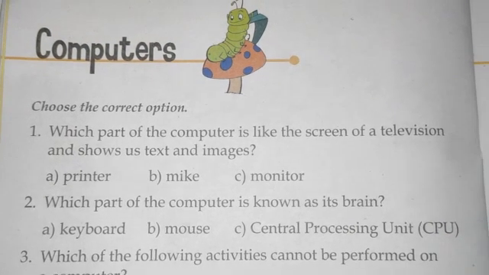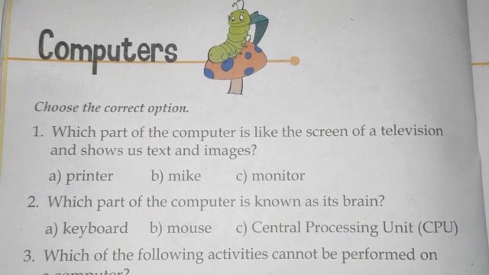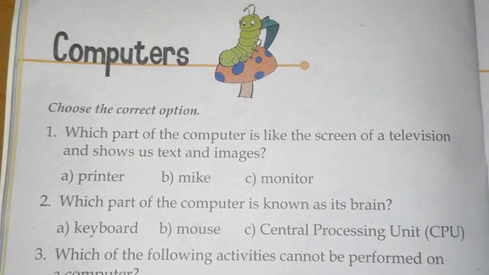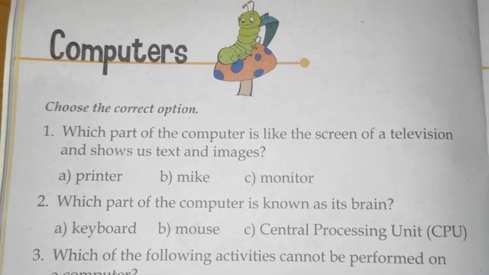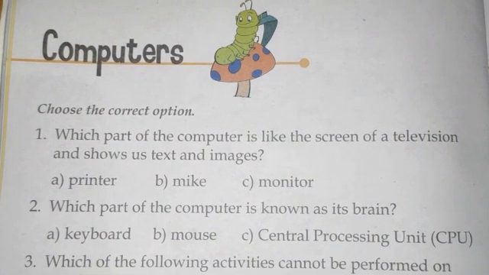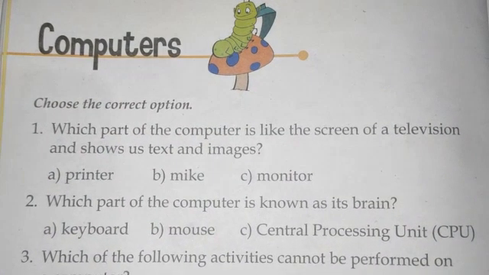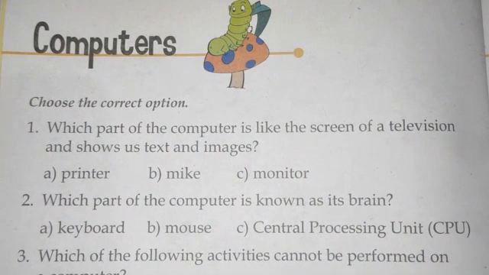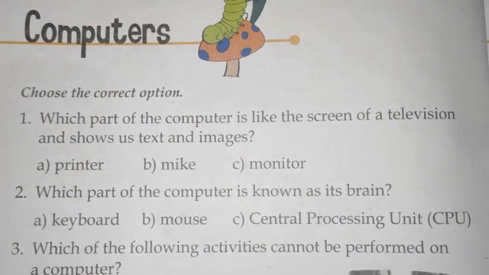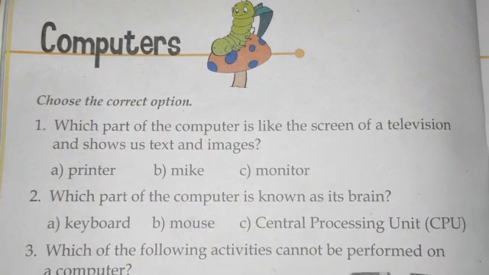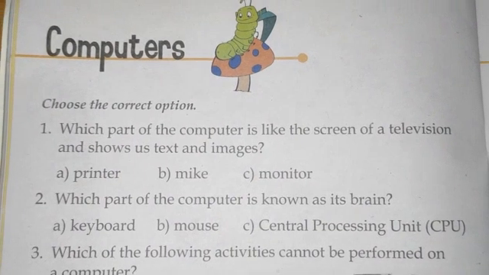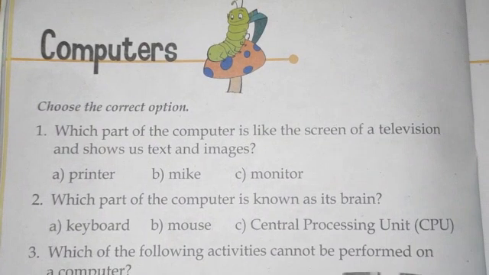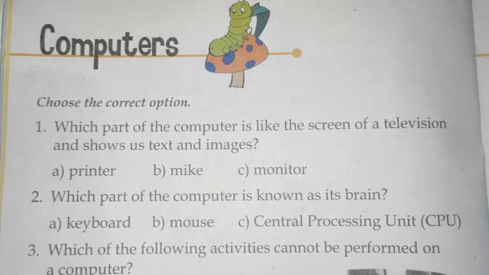The third part is the keyboard, which has a lot of keys on it. Whatever you have to type, you make use of the keyboard. Then the fourth part is your mouse, which is used to point out or select things on the monitor. And this mouse looks exactly like a real mouse. So you know these things, or I'm sure that you have studied these things in your computer subject.